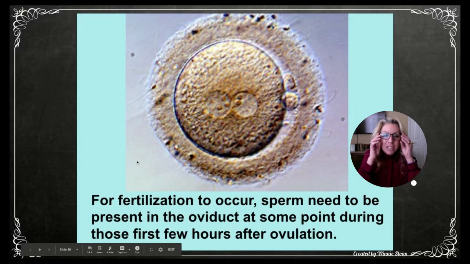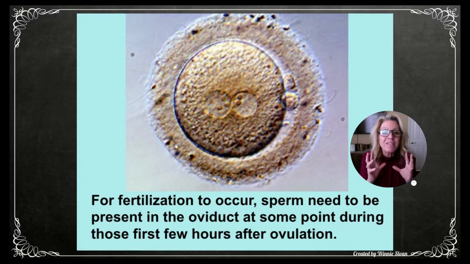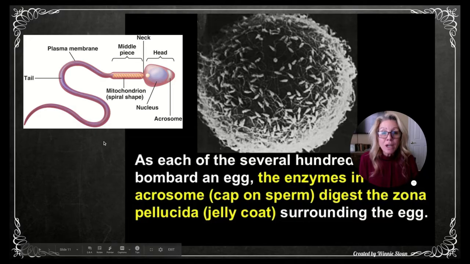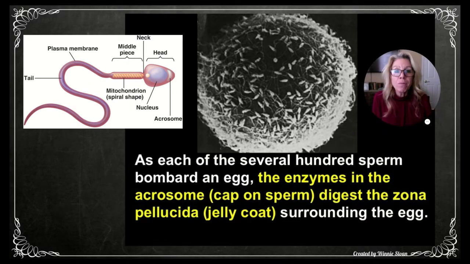Okay, and for fertilization to occur, sperm need to be in the vicinity, and sperm can last 4 days. So the sperm could be there from 4 days earlier, but they actually fertilize the egg on that day as soon as the egg ovulates. So the structure of the sperm that you want to be familiar with, and this part goes back to enzymes, is on the head of the sperm. There's a little cap, a little beanie cap the sperm wear, and it's called an acrosome. And the acrosome is full of enzymes.